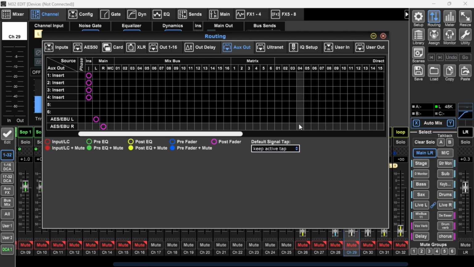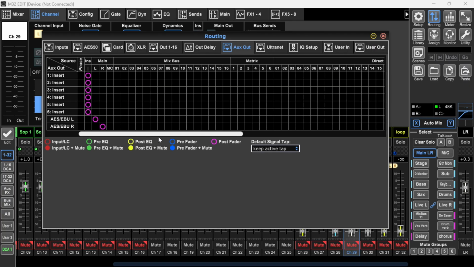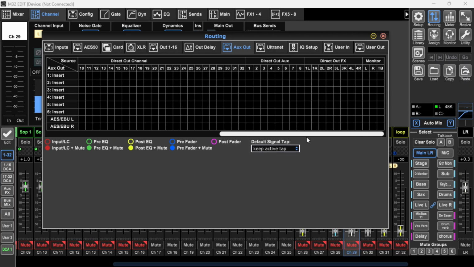Going back to that, we now go to our auxiliary out. Normally they are inserted already, but we want to customize it. So we now go to that channel, go to direct out of that channel. We are using 5 and 6. So we go to 29, then 30.